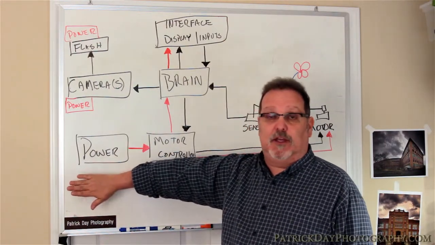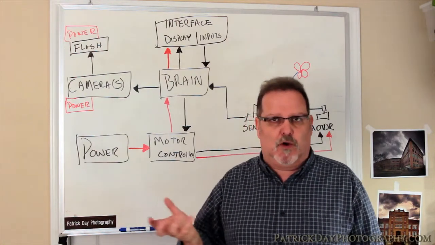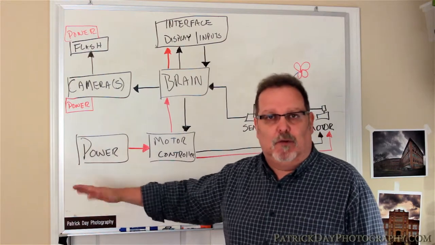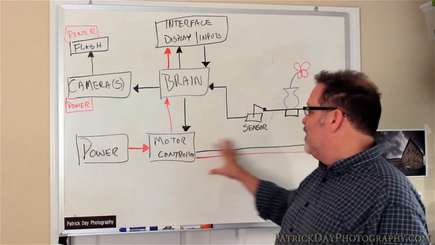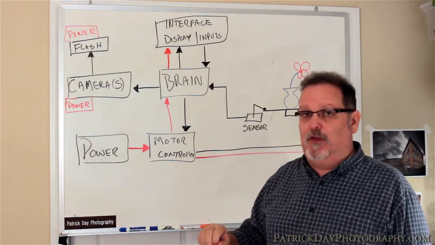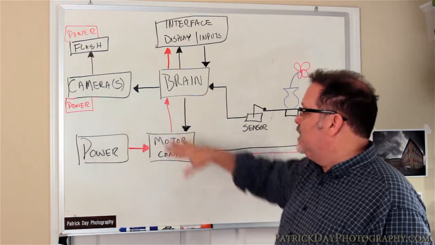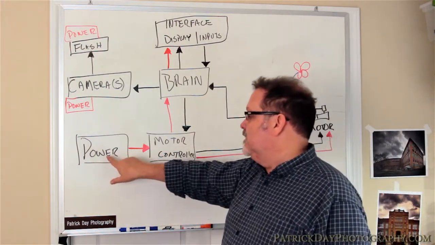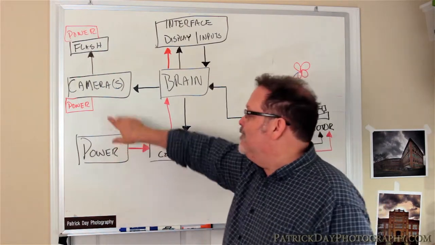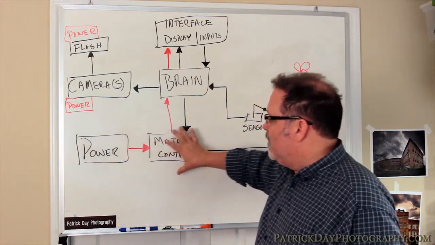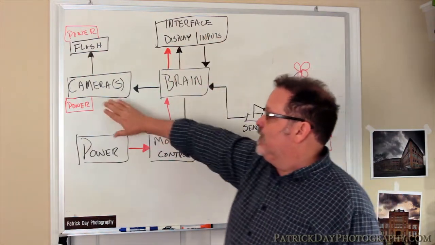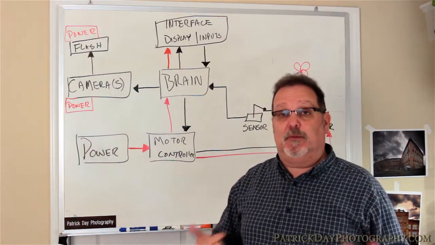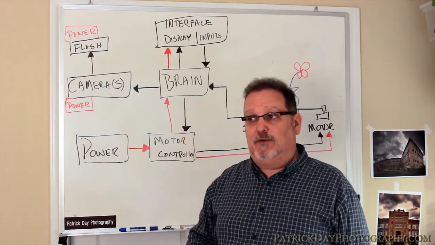The power driving this is going to be, I'm going to use a basic wall wart that it's going to feed approximately 9 to 30 volts, depending on how much power is needed to drive the motor, and I'll show you this in a sec. On here you'll see that everything here in red is associated with the power. I'm going to make the assumption that the power is going to feed the majority of this. However, the cameras and the flashes are going to supply their own power, so nothing is going to be fed from our equipment into those devices.